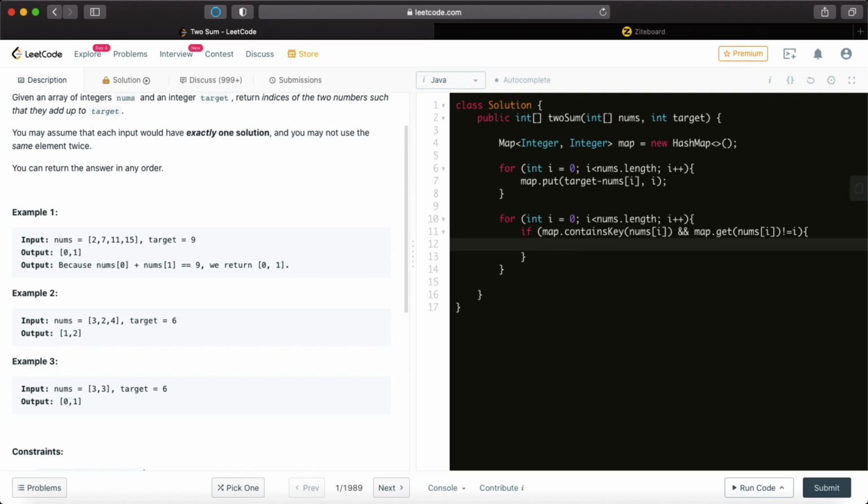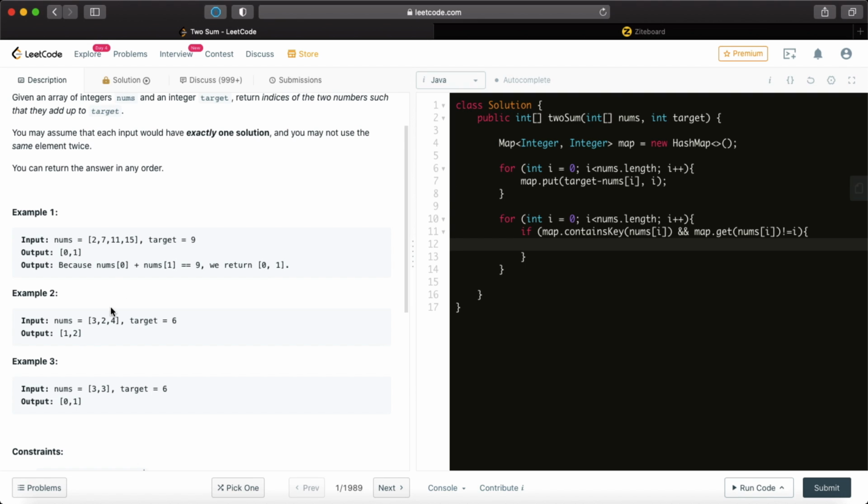So what do I mean by that? We have the index stored as a value, right? Let's take an example of 3, 2, 4. 3's complement is 3 itself. So now 3 has been stored as a complement in the hash map.